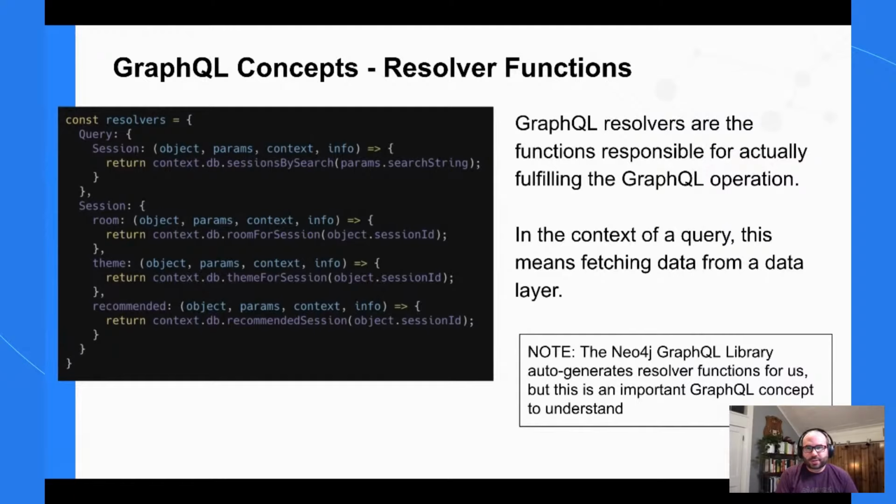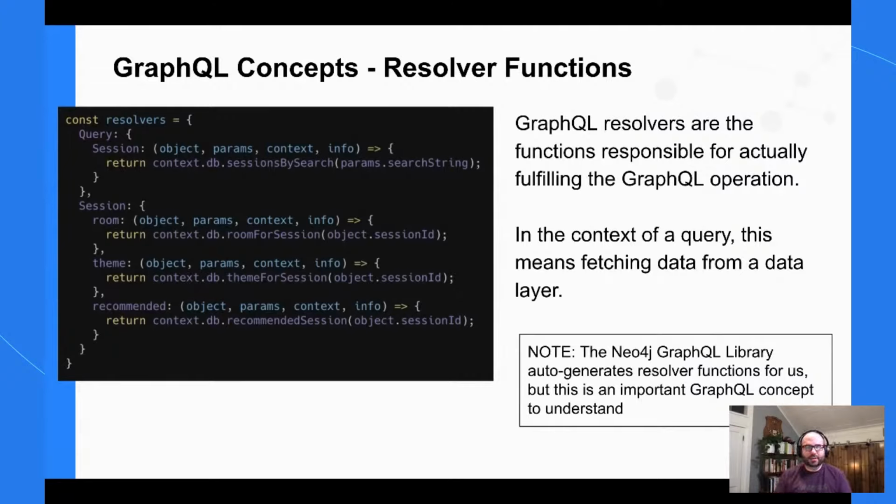So another important concept to think about in GraphQL world is resolver functions. Resolver functions are the logic for actually resolving these GraphQL requests. So when I write a GraphQL query, there's a resolver function that's called for each field.